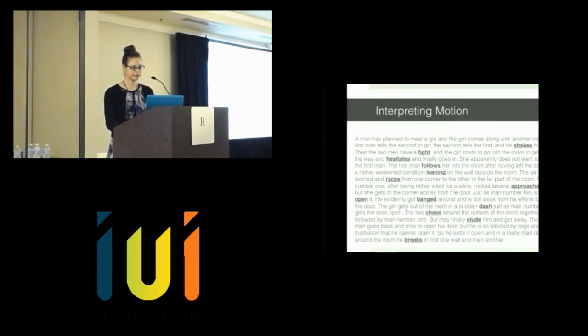Here is an example of one participant's account of the film, and I won't read it all, but what I want to point out is that there are distinct actions being described in the story, and these actions seem to encode the shapes' movement throughout the animation. This participant perceived the highlighted actions like shaking, fighting, following, racing, and chasing based on motion patterns. This participant attributed psychological states to the characters based on these perceived actions. So the recognition of actions in this film seems to be a really important foundation for constructing a story about a film like this one.